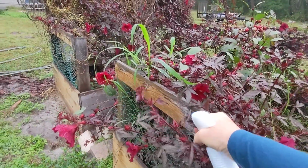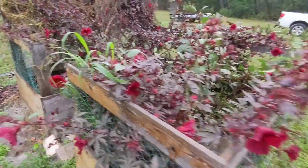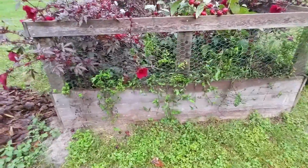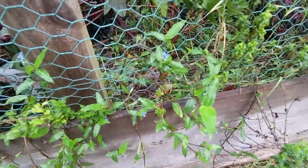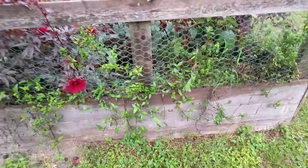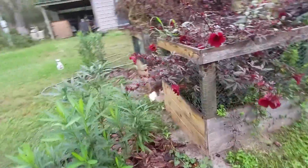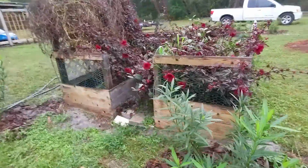Oh, there was a lizard. There are bees. Oh, they love that hibiscus. And some of these are weeds. I try to keep up with them, but they are impossible. So I'm going to finish the rest of this, but you get the idea. And then we'll see the amazing transformation of this.